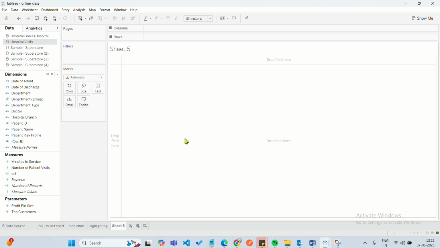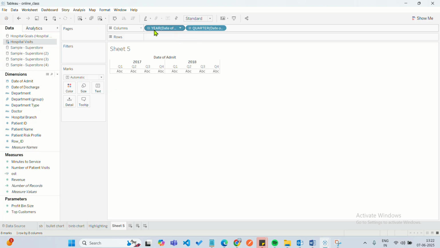See, here there is a dimension called date of admit, right? So if I'm double clicking that, it came to columns, right? I think everyone knows, if you click this plus icon, it will be extended to the next, that is the quarter. When I'm minusing, it is showing only 2017 and 18. That is the year. When I'm extending it, the quarter came in 2017 itself. One year will be divided into 4 quarters. 3 months, 3 months, 3 months, 3 months. So it divided like that.